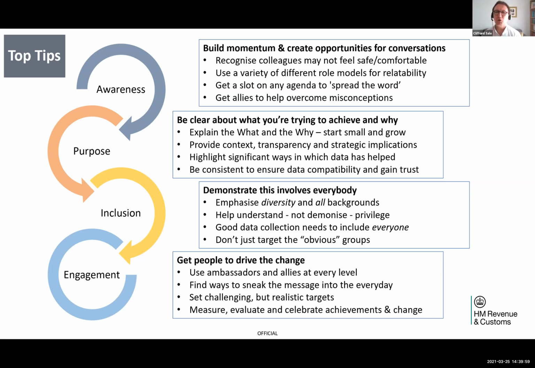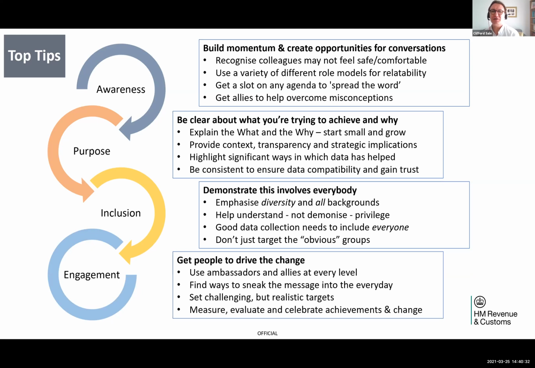Using a variety of different role models that's relatable. We've talked earlier on today about how we can use senior role models to showcase opportunity within organisations, but it's also worthwhile remembering that people want to see examples from all levels. It's all very well showing the ultimate opportunity within an organisation, but sometimes people also need to see that, in the immediacy, they're able to progress as well into those roles. So having a wide representation of role models is important.